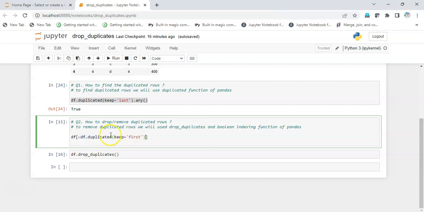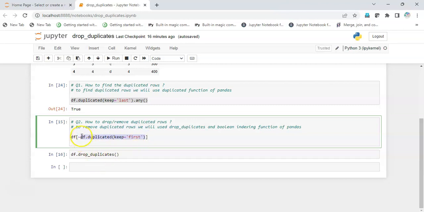So what we are doing is keeping first, meaning we want this particular row and we do not need the last row. So it will give True for the last row as duplicated, and wherever it is True we don't want that.